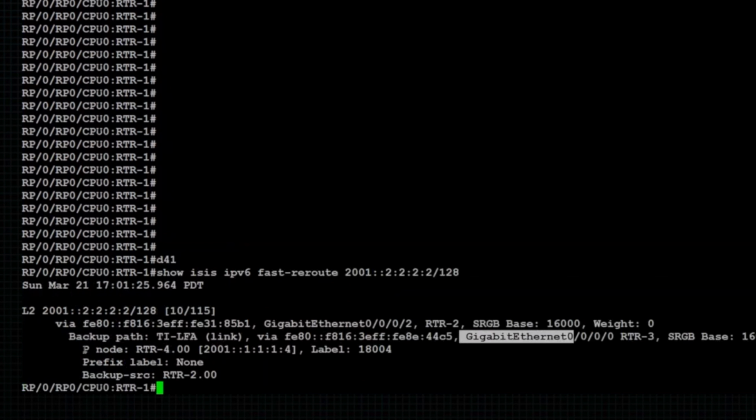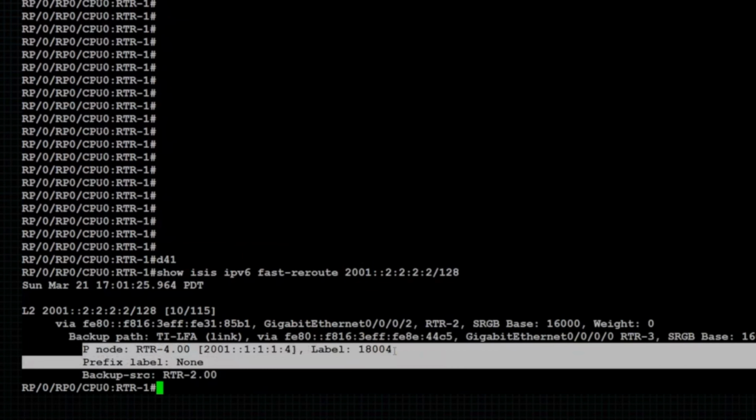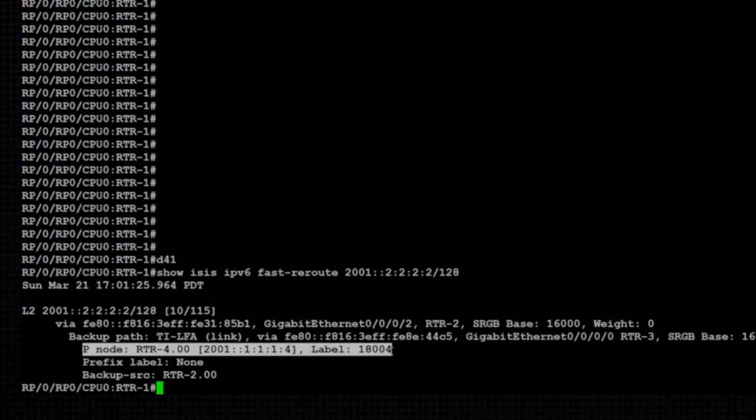It's going to have a repair path list using a PQ node of router number 4, for which we're going to be imposing the label 18004 if I want to protect traffic to that prefix. This label 18004 corresponds to the prefix SID of router number 4, which is 2001:111:4.